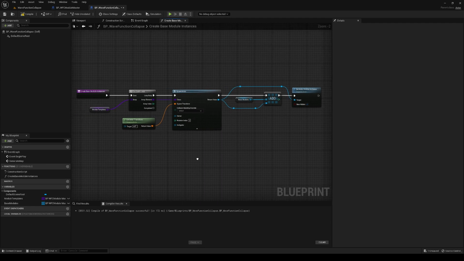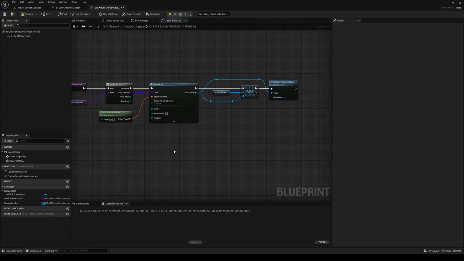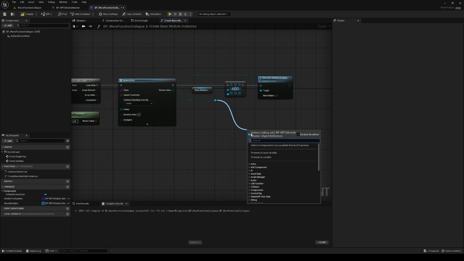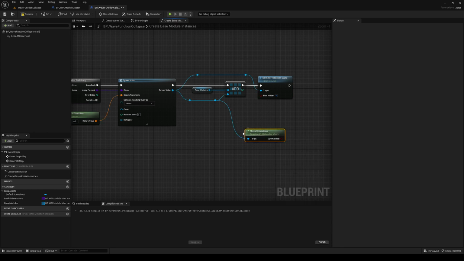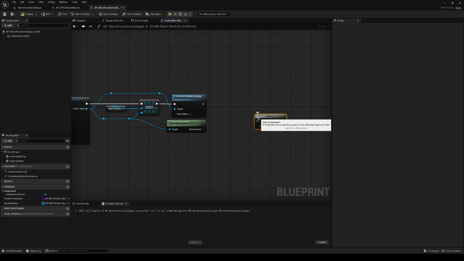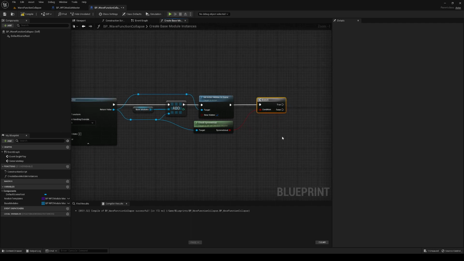And jump back over here. Now we can check if it's symmetrical. Hold B, click to put down a branch, which will let us check.